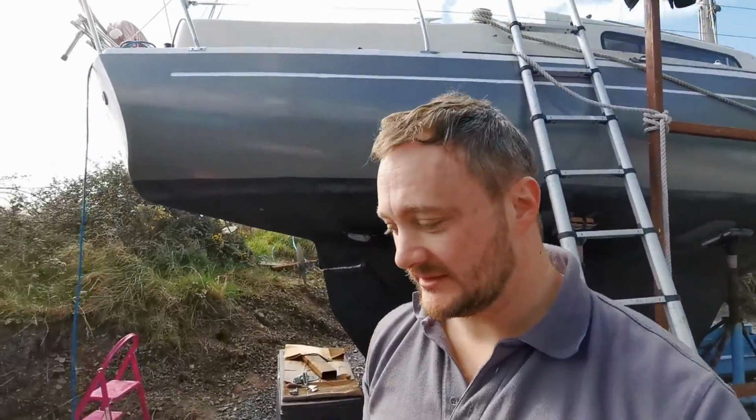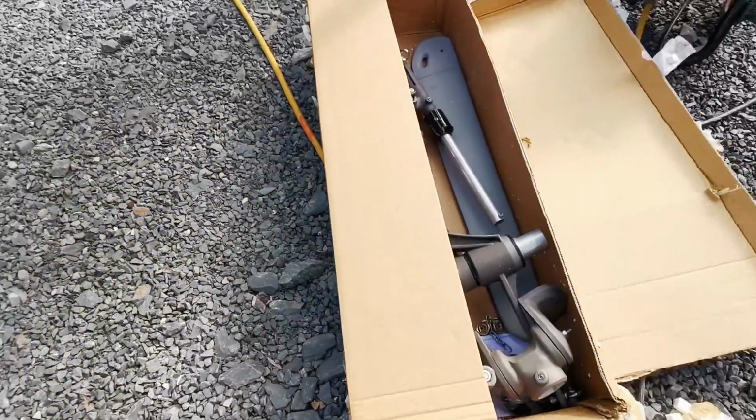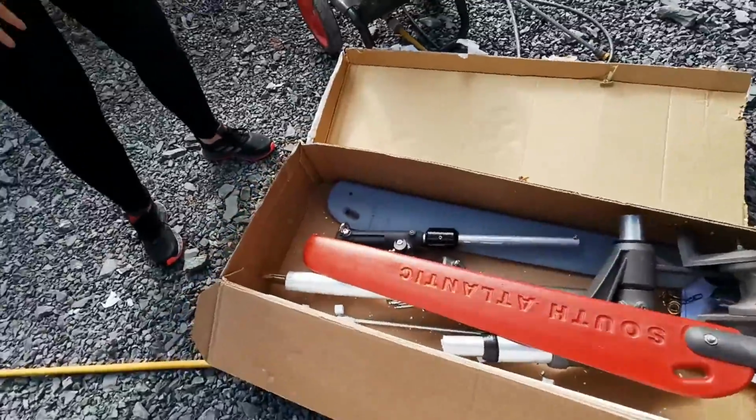So one of the things we said we wanted to get to help us sail longer was a Windvane. So we ordered an S301 Windvane from South Atlantic Windvanes, and here she be. We have opened it and done a wee bit of an unboxing, which we'll show you.